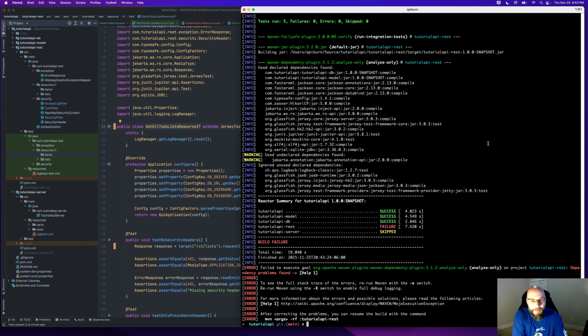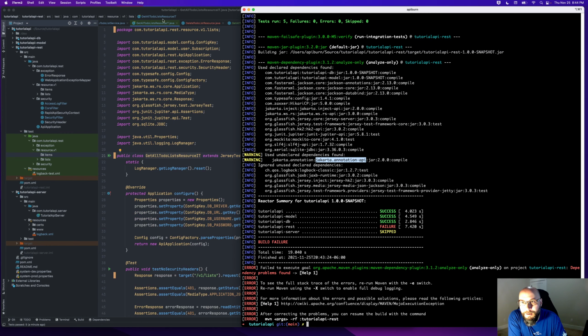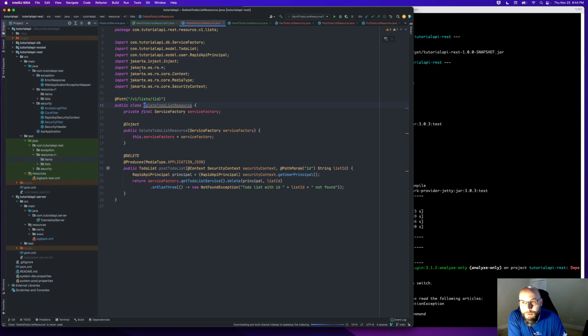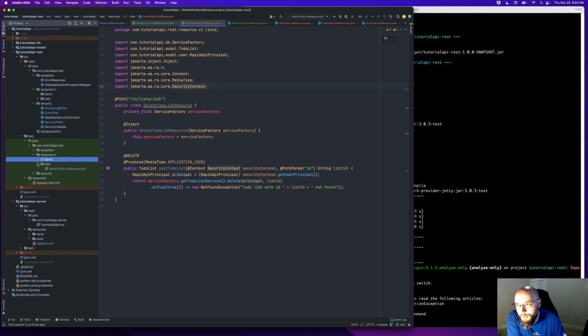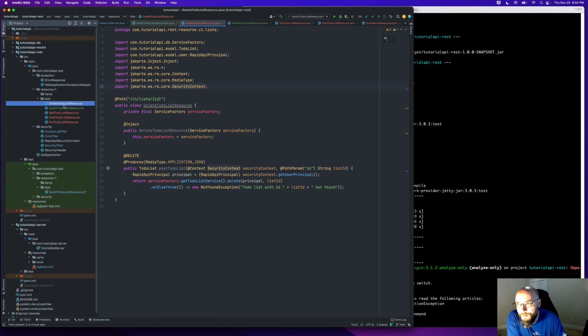Okay. So we are using the Jakarta annotation API in our REST. Not sure which one that is. Let's see if I can find out real quick. It's not in our test, so it's up here in list.